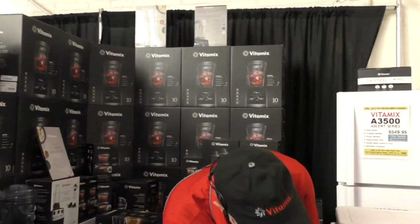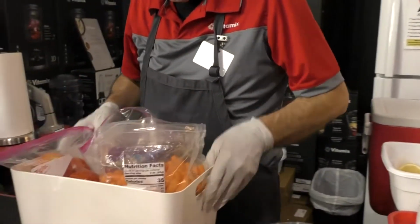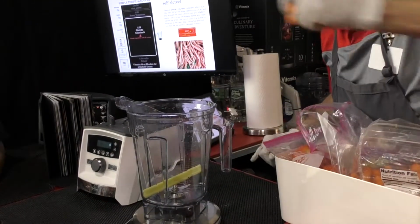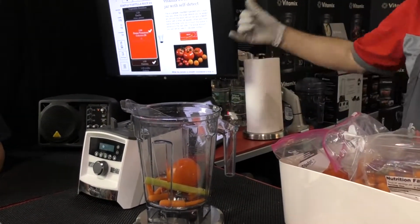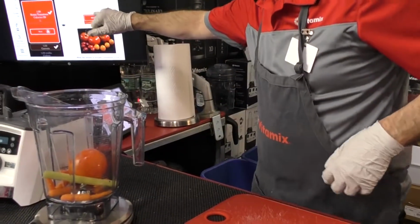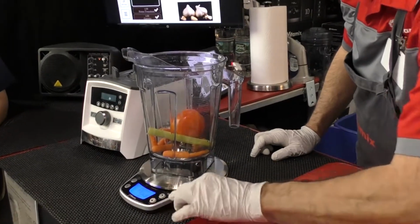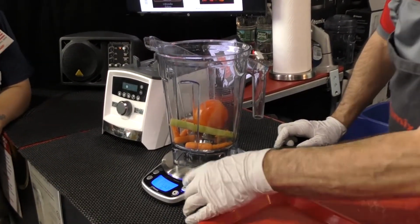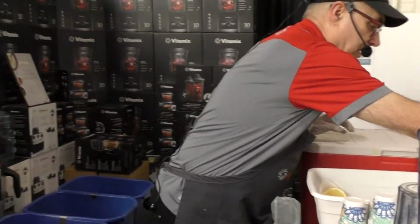Celery. So while we're working this out, I'm going to go ahead and get out my soup ingredients. Celery and carrots and tomatoes. So we'll start with a little celery, throw in some carrots, do a little tomato. I'm just kind of forcing it to go to the next ingredient to hurry it up. You can go to another ingredient by touching it. Like if I touch the garlic, it goes to the garlic. Or you can use these two knobs on the up and down arrows. So if I go back, now I'm on the tomato, now I'm on the garlic. Since I'm on the garlic, I'm going to throw in the garlic.